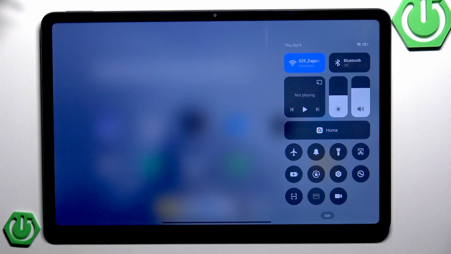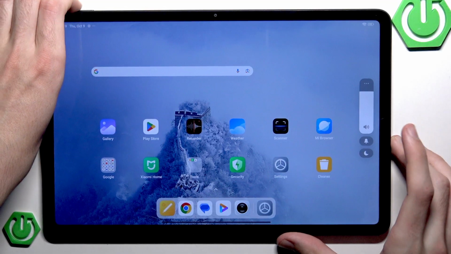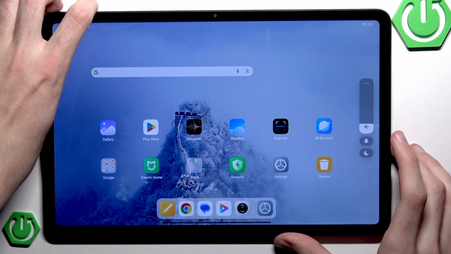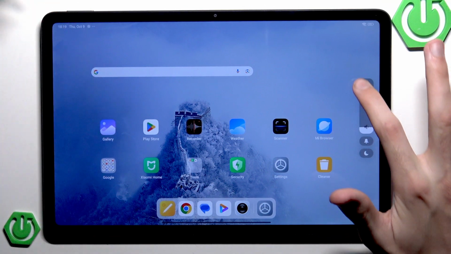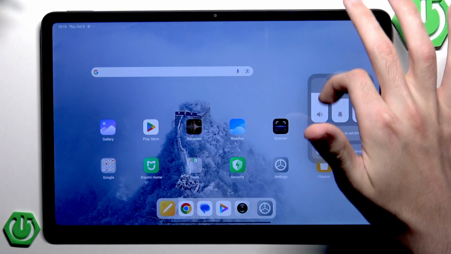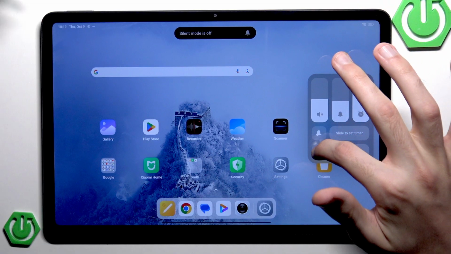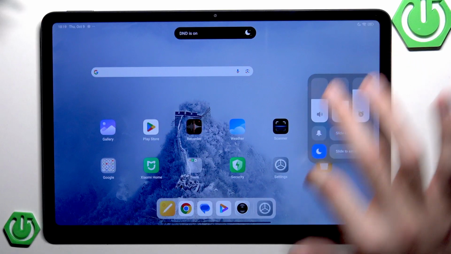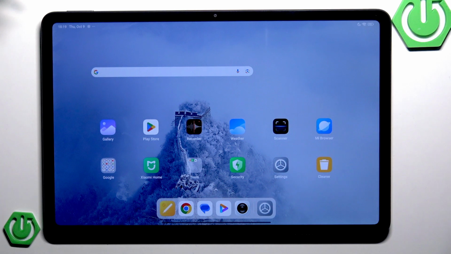So what you want to do then? Well, you want to once again try to change the volume bars. And of course, if you have something like this, you will have the low volume problem. Also, we can go into three dots here, and now we can see the exact things. You can try to press and hold onto the Do Not Disturb mode, and now our device is in Do Not Disturb mode, meaning that we don't want to get disturbed, which means that if you have troubles, then it actually could be related to this.